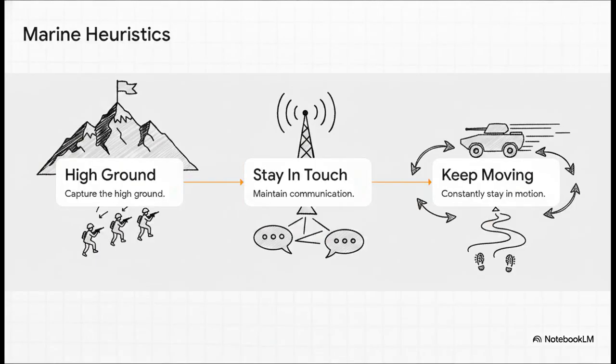And this brilliantly illustrates how modern forces operate today. Take the U.S. Marines. Operating in highly complex, unpredictable combat environments, they use 3 primary enabling constraints: capture the high ground, stay in touch, keep moving. That's it. As long as Marines follow those heuristics, they're allowed to experiment, adapt to the enemy, and figure out the tactics on the fly. This is how you manage complexity, folks. Not with micromanagement, but with enabling constraints.